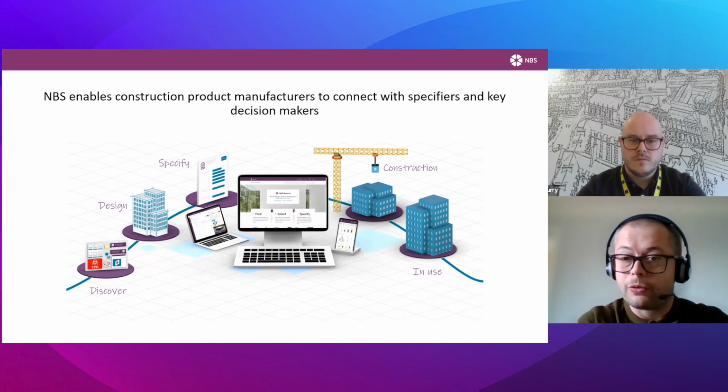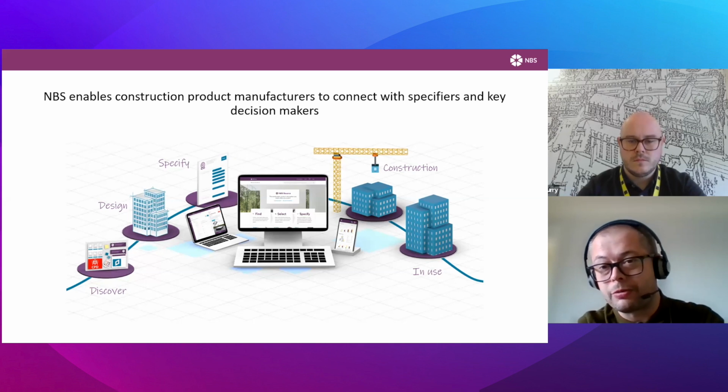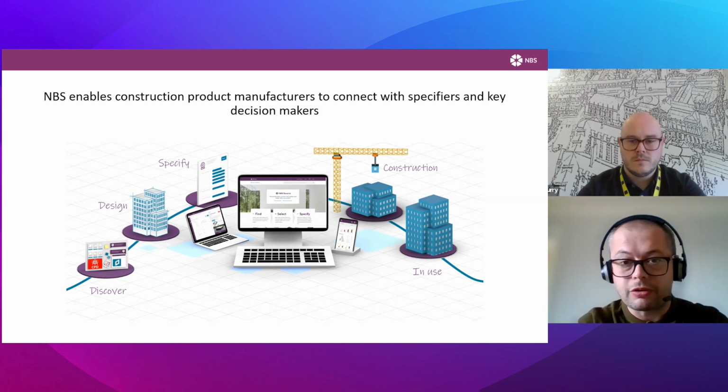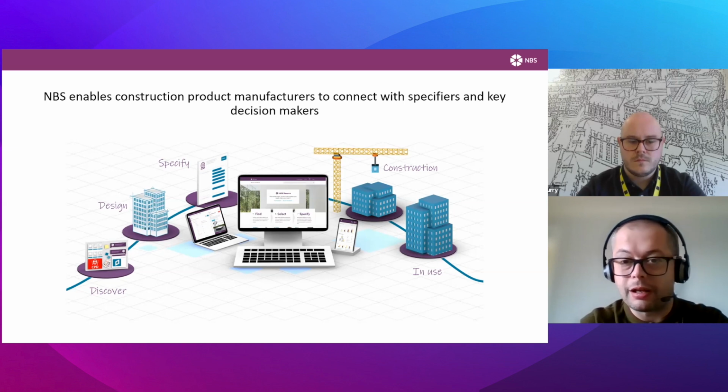Today, the platform is completely cloud-based. Product Selector was replaced by Source, which we'll show you in a little bit, a couple of years ago. And today, anybody that's involved in the specification, whether it's at the discovery stage, through the design, through the BIM tools, or through the written specification, or even the material information that's required through construction, handover and in use, MBS is influencing and involved with all the relevant stakeholders across that timeline. So you can guarantee that anybody you'd need to deal with or would need to have access to your product information as an MBS customer, and it just makes their job a lot easier. So our customers are your customers effectively.